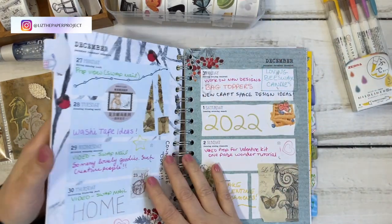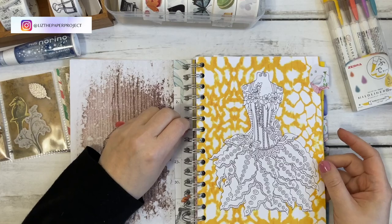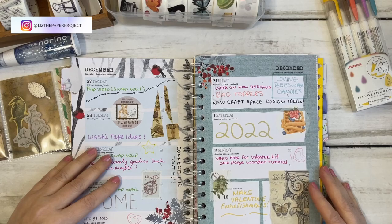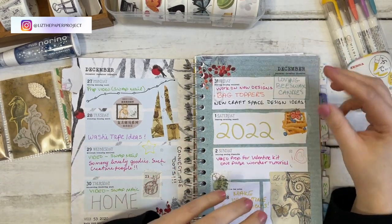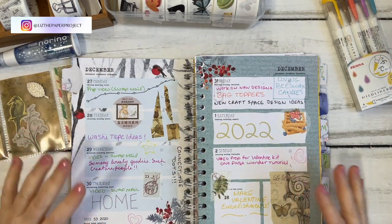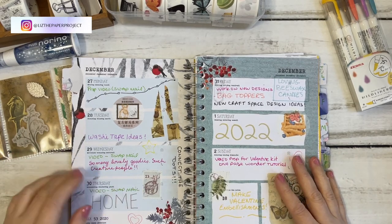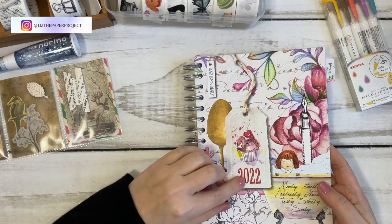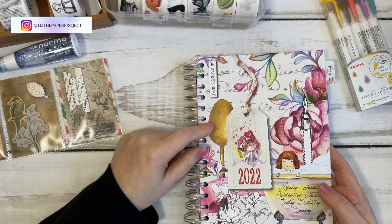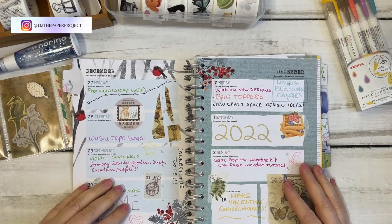It's going to be just adding things that at that moment bring me joy. So this is kind of the start of January — I added my own tabs to it. I've just randomly written things down that either happened that week or that day, and then things I may have received. I'm adding washi tape, stickers, that sort of thing. I love the ring binding — or coil binding — because it lays nice and flat. I'm also taking some pages out that I don't think I'll be using.